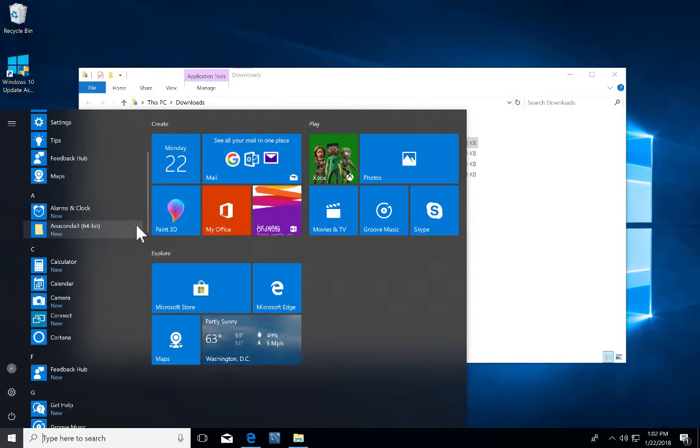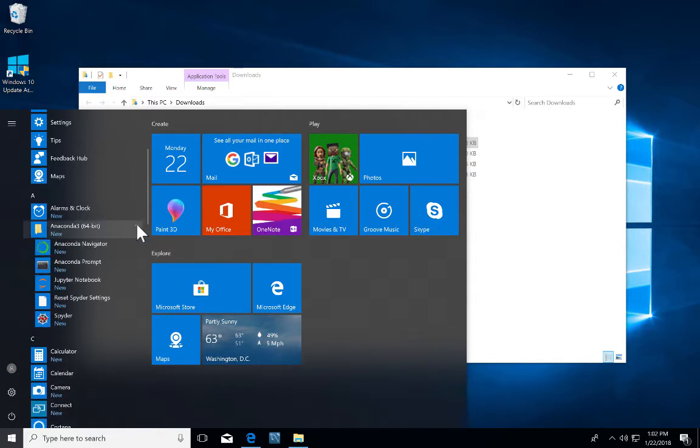And if we click on the little glyph on the right, we see all these things that we have. Now, the things that we're going to be interested in today are the Anaconda Navigator and the Anaconda Prompt. In fact, we're going to work with both of those.